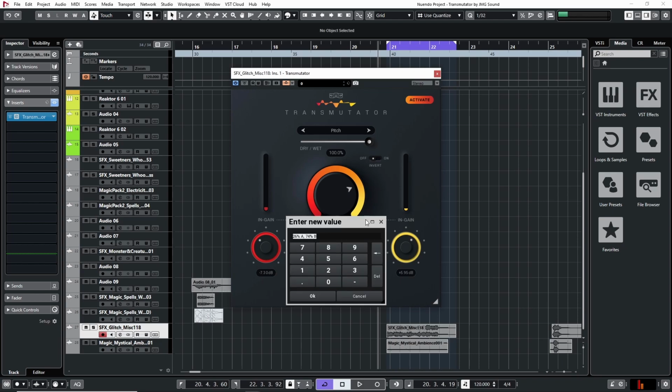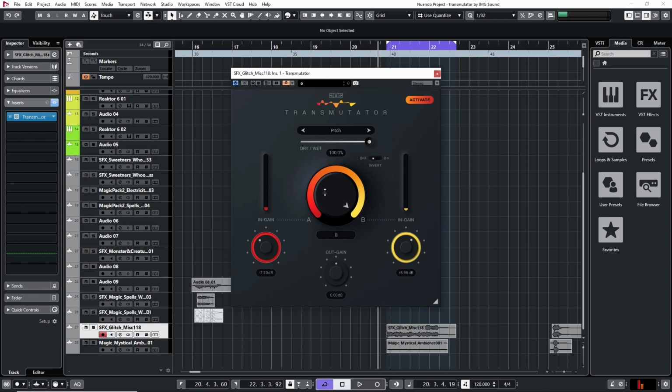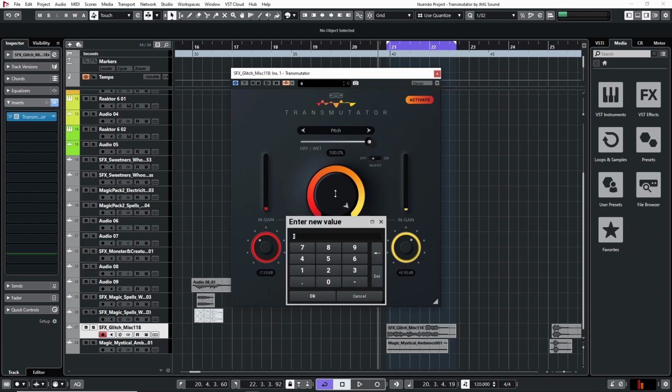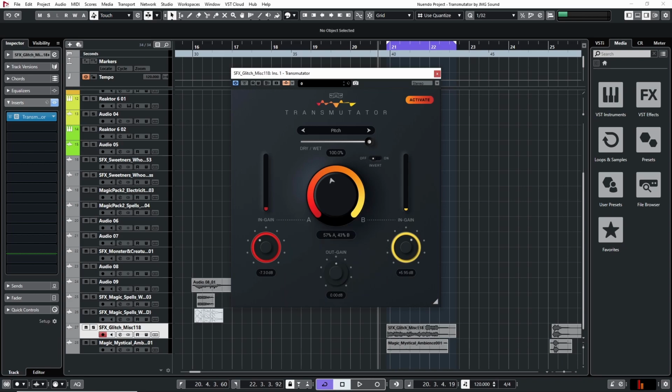One of them is that whenever you double click on this big knob here in the middle, you come up with this calculator, which is fine. Normally if you want it halfway, you'll just put 50, press enter, and then it would go in the middle. But as you can see here, it doesn't, because I'm guessing they actually have two numbers. One is for the left and one's for the right. But it'd be nice if they just had one number. We all know the left is 0%, the right is 100%. Every other plugin does it this way. So just make it so when I press 50, it goes to halfway, so I don't have to try to get it exactly with my mouse.